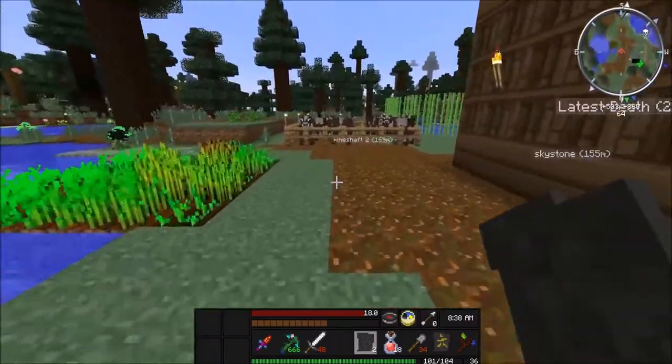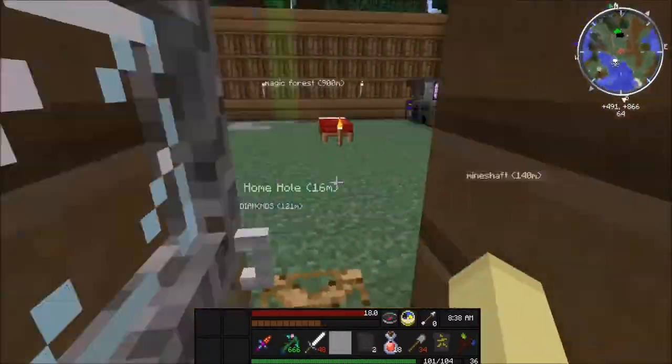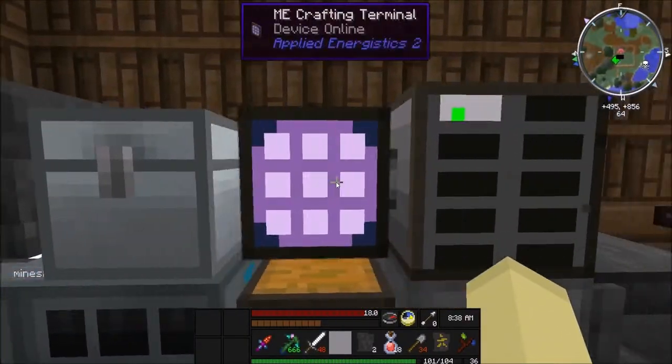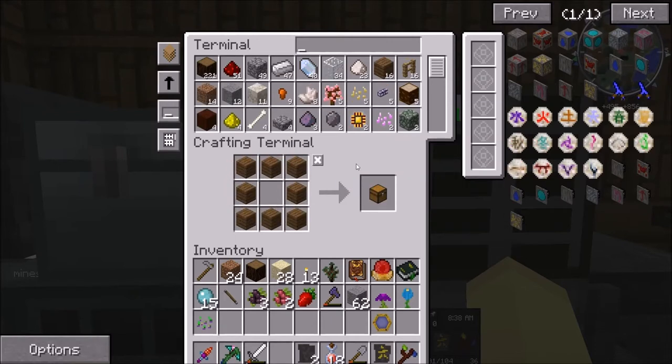Two dynamism tablet things. Let's go back inside and try and craft some. I'll need tons more of these actually, won't I? Oh yeah, I need lots more of these things. So let's go in here. Let's make up a bit of that, bit of that.